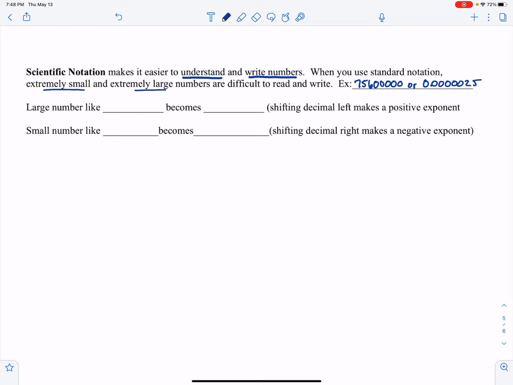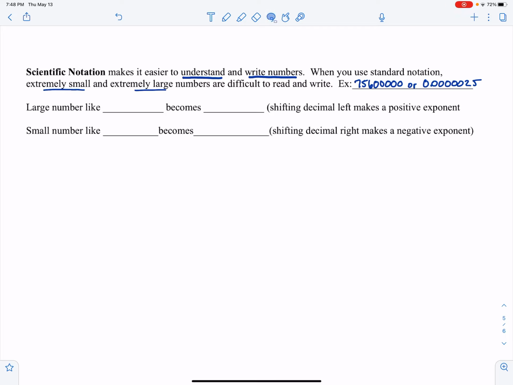In chemistry, numbers that are maybe up to 1,000, you may be asked to put them in scientific notation, but they don't have to be in scientific notation. And numbers that are maybe to 0.0001 would also be numbers that maybe won't be asked to be put in scientific notation. So numbers that are a lot larger or a lot smaller than that should be put in scientific notation. It's really, really easy to do.